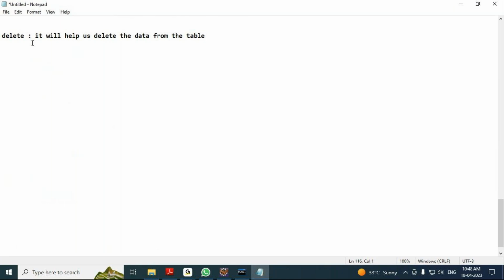It will delete the data from the table. So how can we delete by using this?